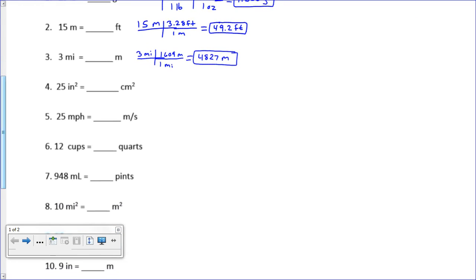For problem number 4 here, we're going from inches squared to centimeters squared. This one is a little bit different because inches is in there twice. Okay, so that means we're going to have to cancel it out twice. So we start with 25 inches squared, just like we would with any other one. Start with what we're given. All right, but now we need to cancel out inches twice.